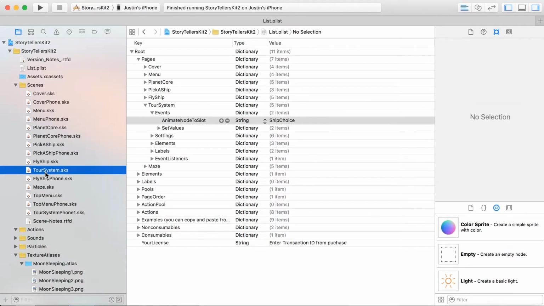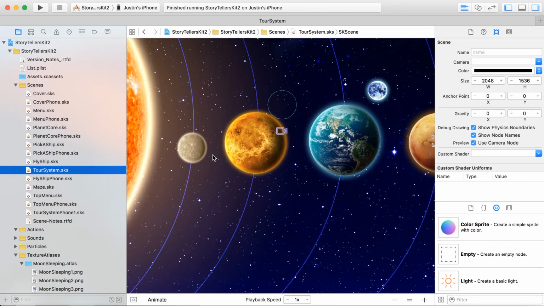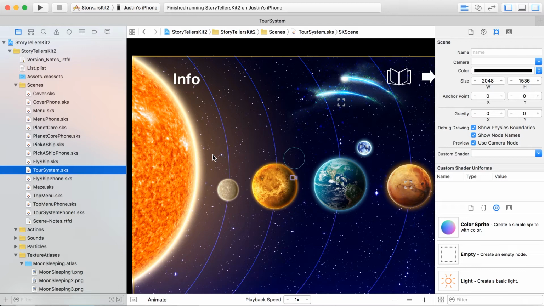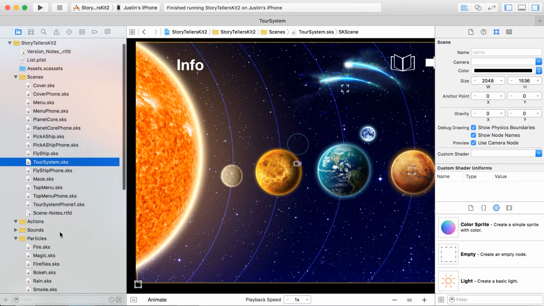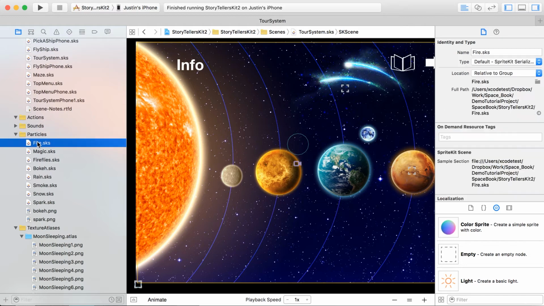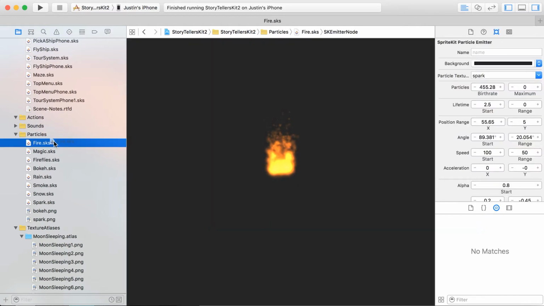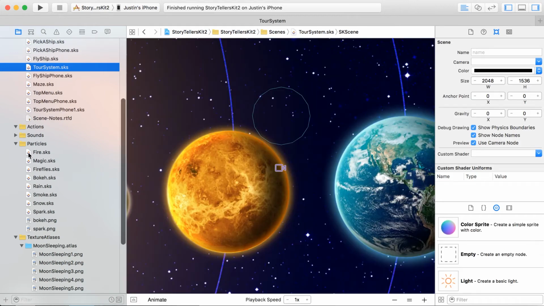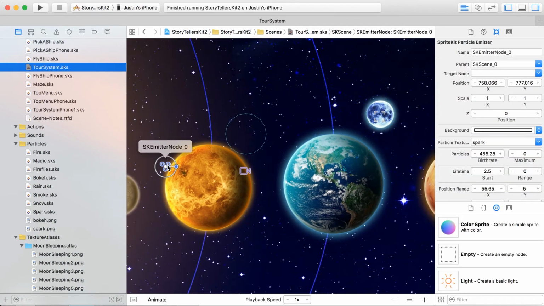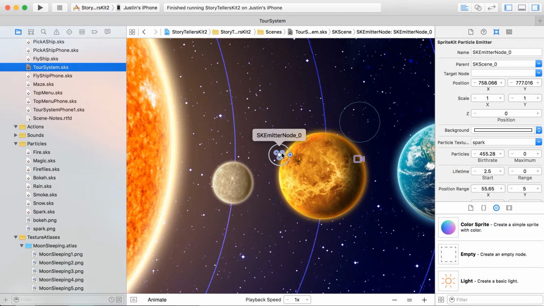So go back over here to your scene file, and would you believe that there's a perfect particle system already created? It's called Fire. What I want to do is just drag it out from here. There we go. Okay, and if you want, you could call this Fire.